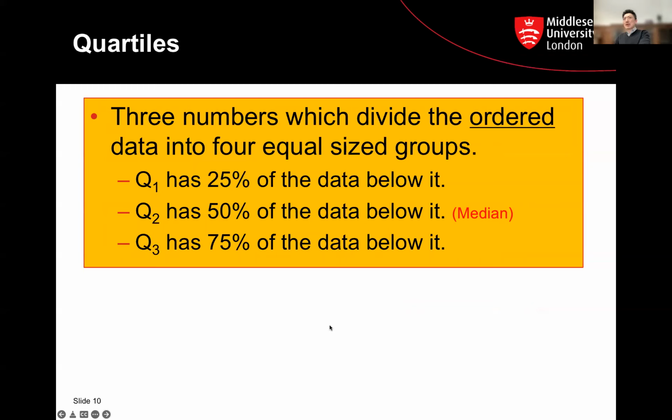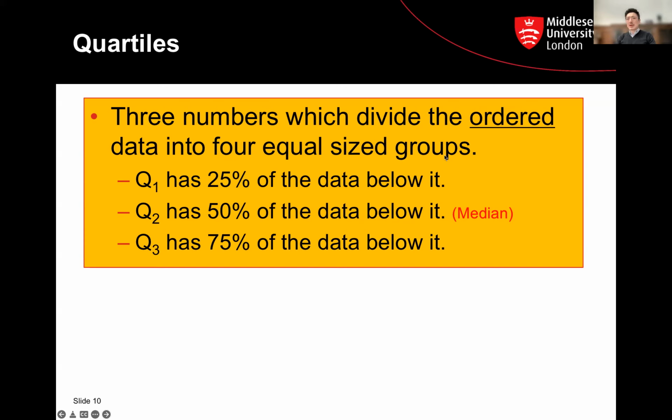So the next one, the concept maybe fewer of you would have heard of, is called a quantile, and you probably would have heard of the term quarters. That means 1/4. So it's a similar concept here. Okay, and so the quantiles are the numbers, in this case, we have 3 numbers which divide the data into 4 equal sized groups.